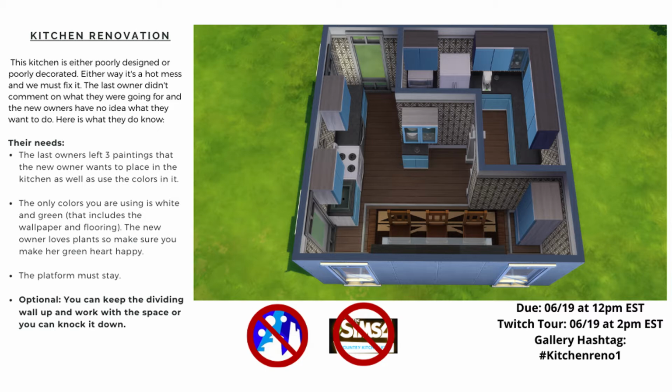The new owners love plants, so we had to make sure to make her green heart happy. And there is a platform in the build, and that had to stay. It was optional to leave the dividing walls up. I chose not to do that because I prefer open spaces. Usually my kitchens are open to the living space, but in this case, obviously it is a separate room.